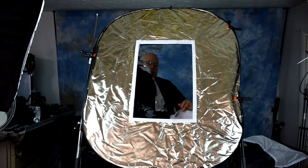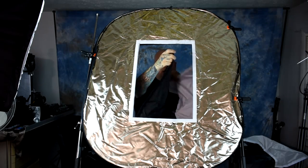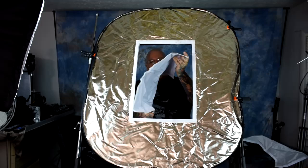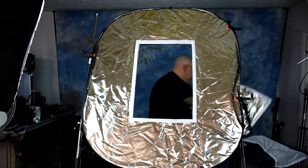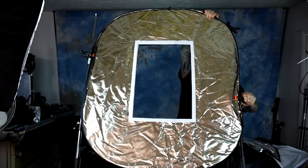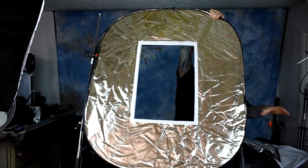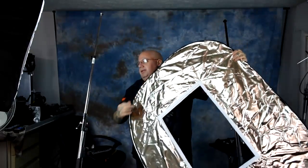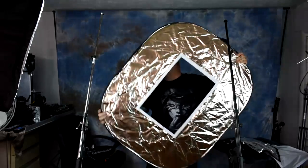And of course I have the additional 2 more panes for either side. This is the silver side that I would attach on this side, and the gold that I would attach on the side where the camera is right now. So I have these 3 windows to make it one solid reflector. The center portion, the outer portion, and the back portion, which is facing me. But it is so indispensable. It is an incredible unit. Let me get my background clamps off here. And it just folds up via the taco method, as they call it, like any other reflector.